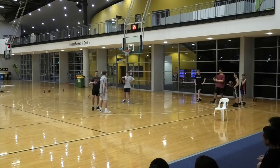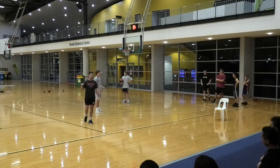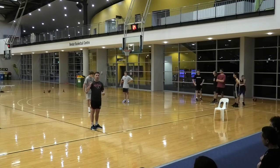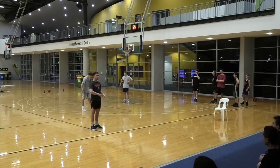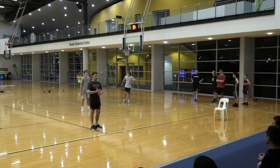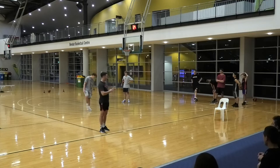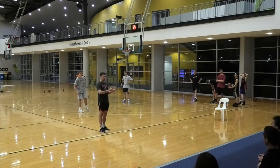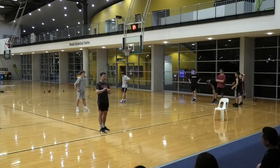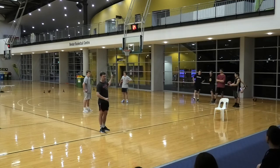Okay, so that's how you add in players to the drill. You can get into 3-on-3, okay, and I'll get into that a little bit later. But that's one that you can get into and just make them play. They get used to having defenders around them, making decisions. It's important you understand that either player can score and that they understand when to do it. Now, if they were switching it, the thing I would say straight away, you can add that in later, because a lot of defenses do that. They'll just switch everything and hope for the best. Just get the screen and flash straight at the hoop.